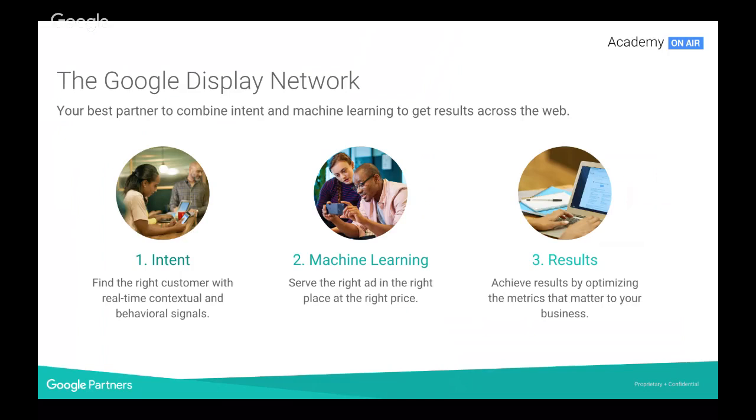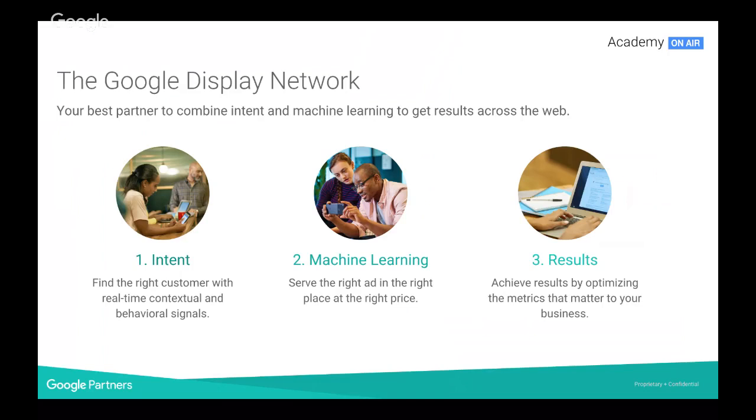So it's very critical to understand that if you want to make sure that you reach your audience in the best possible way, you need to be present across a variety of platforms. You have to have some presence on video, on websites, on the display network, and on search, because that's where realistically your customers are. Now, when you go into the display network, typically it covers about 95% of any country's population. It has by far globally the largest reach of the population. How do you deal with such complexity?